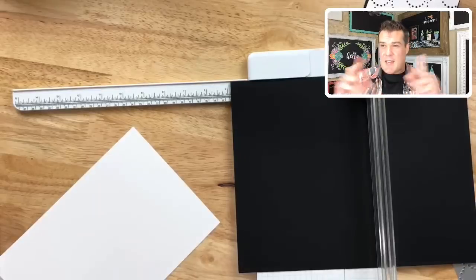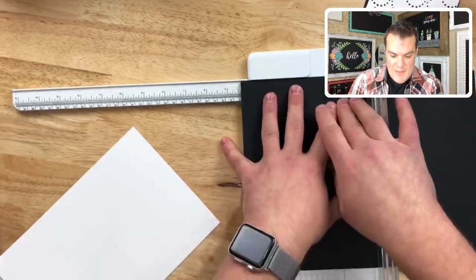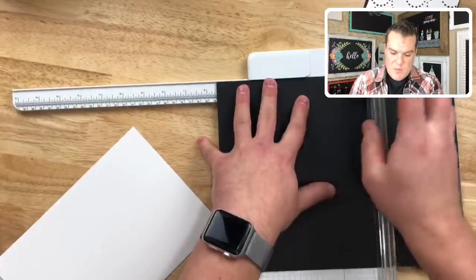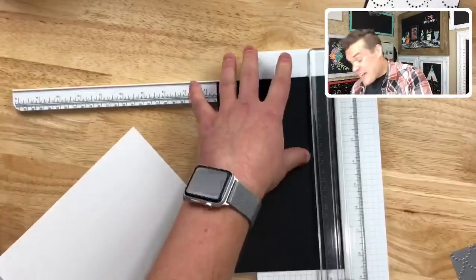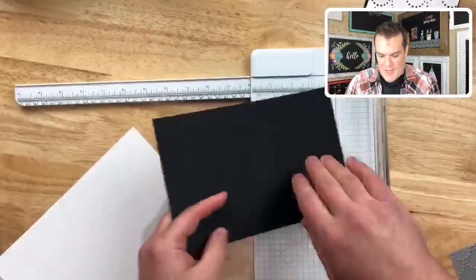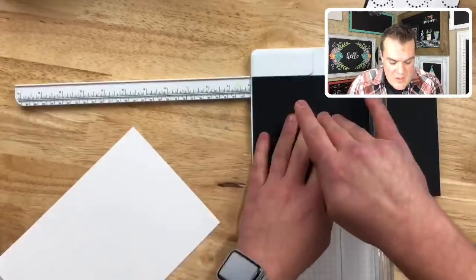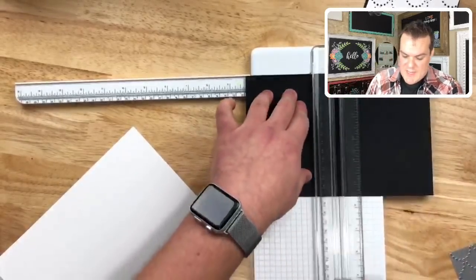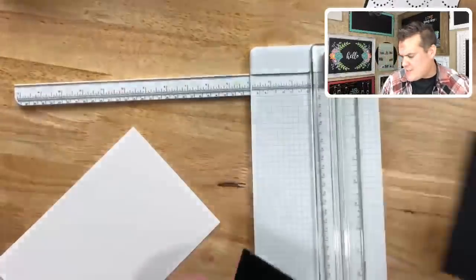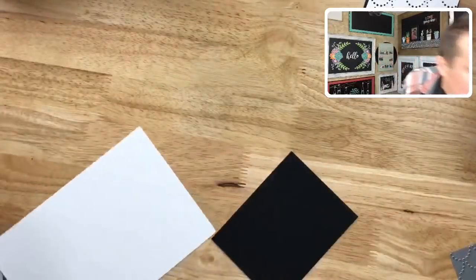So the base of the card, I like an A2 size card. So that's 5.5 by 4.25. I don't know why I'm addicted to that size. Someone says, why do you prefer that size? I think as crafters, we end up finding a card size we like and we just stick with it. Like, I know certain people are obsessed with doing square cards. I don't know if Mel's in the chat, but I'm sure Mel likes to do a certain size card. I'm just stuck on that size. So this will be our base card.